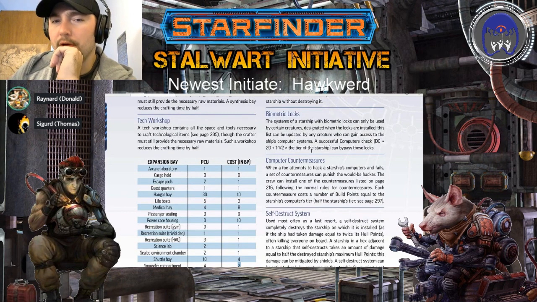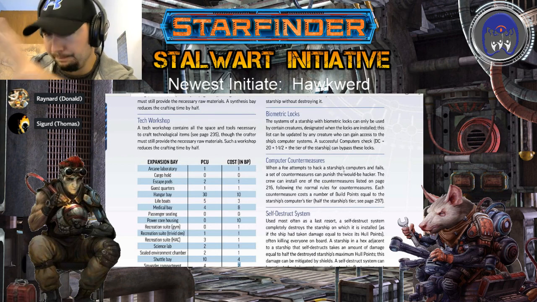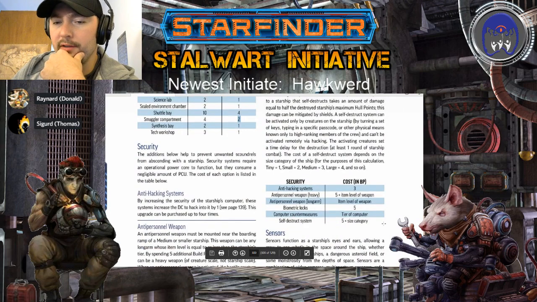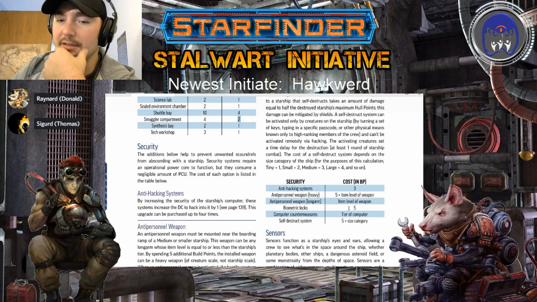So if you get biometric locks for your security, the systems of a starship with biometric locks can only be used by certain creatures, designated when the locks are installed. This list can be updated by any creature who can gain access to the ship's computer systems. A successful computers check, DC 20 plus 1.5 times the tier of the starship, can bypass these locks. So even with the biometric locks, and it looks in the chart as though that's a solid 5 BP drop, they can still hack that too.